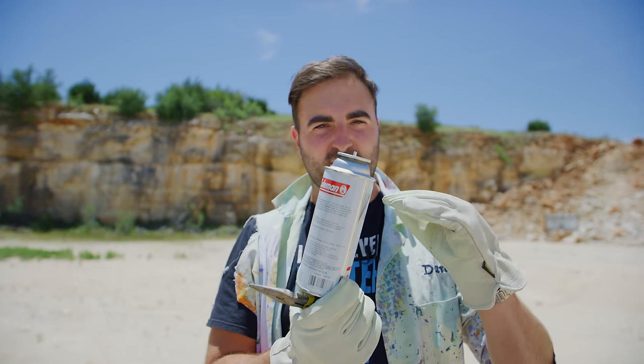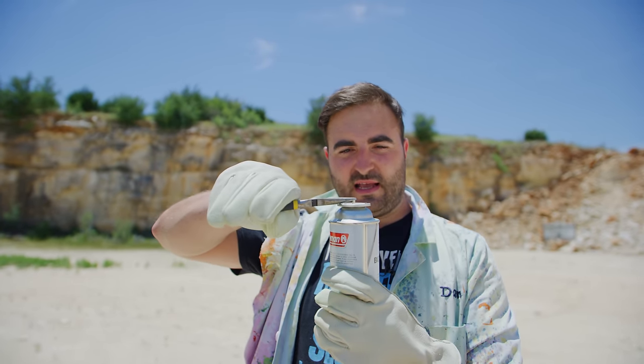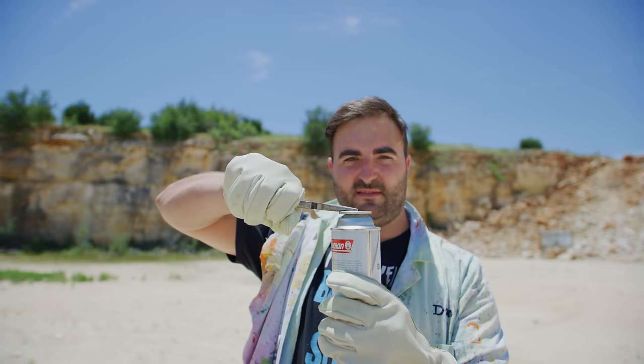All right, Dan, compressed physics lesson. Go. This is a pretty cool science experiment using the interesting properties of butane, because its boiling temperature is about 0 degrees C, which if you're American is 32 Fahrenheit. It's basically when water freezes. It's stored as a liquid inside this can, and because it's only 0 degrees as the boiling temperature, it means it's not super high pressure in there. And when I release this nozzle here, gas will come out, and that's because the butane's vapor pressure is coming up and letting the gas escape.